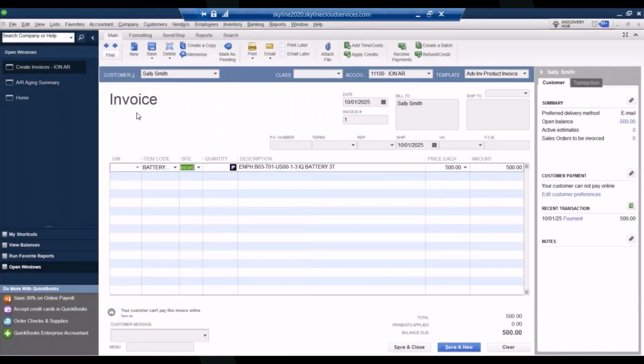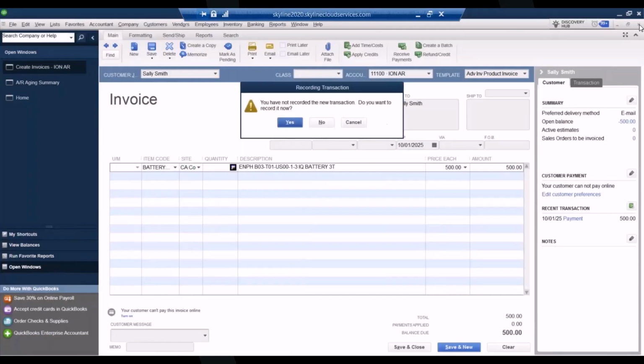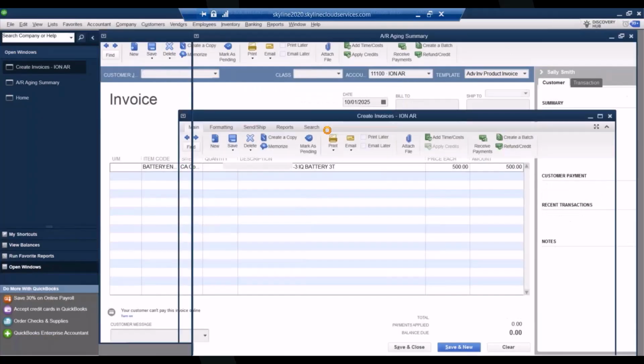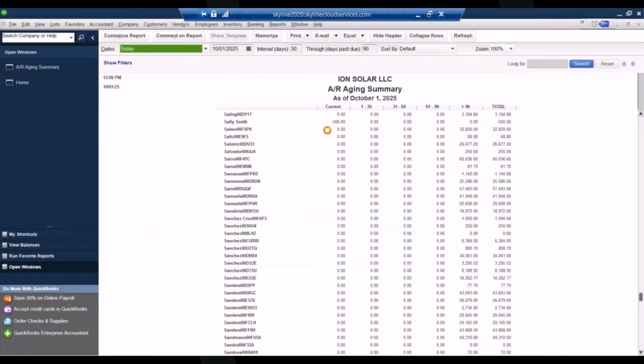So again, while this might be the quicker option to just go ahead and do that payment receipt entry on the front end and then go in and do an invoice later, if we're not doing that final step to make sure that we apply that credit information and close out the invoice, that can create issues with our overall reporting.